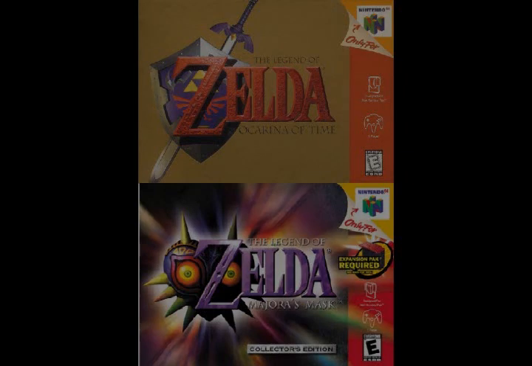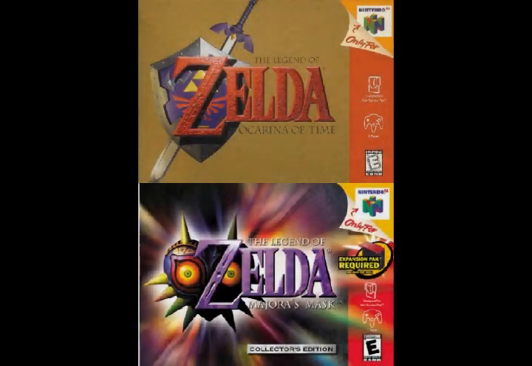What's going on, everybody? For today's weird video, I'm going to show you some secrets, Easter eggs, glitches, and creepiness in Zelda: Ocarina of Time and Zelda: Majora's Mask. Now, there are tons of others that are more difficult that I haven't covered, and I also didn't cover the infamous fourth day glitch because I've already made a whole video about it.